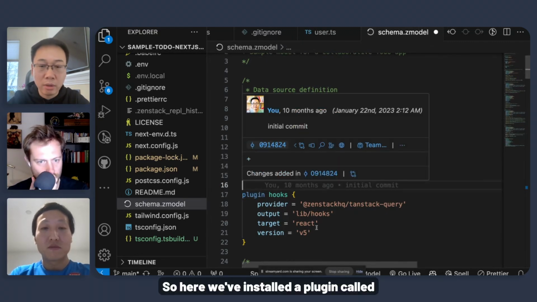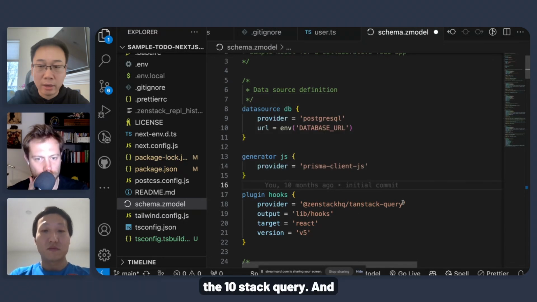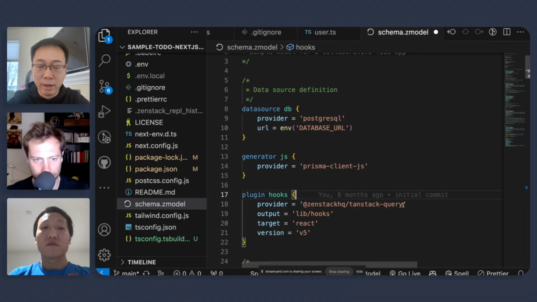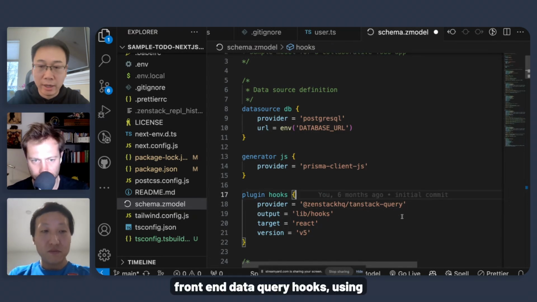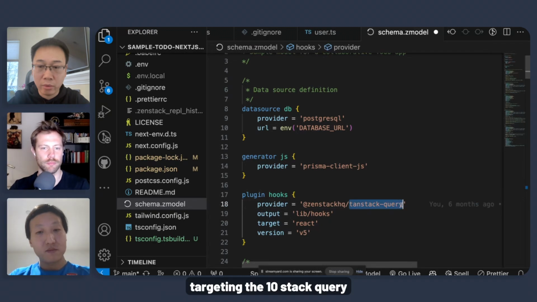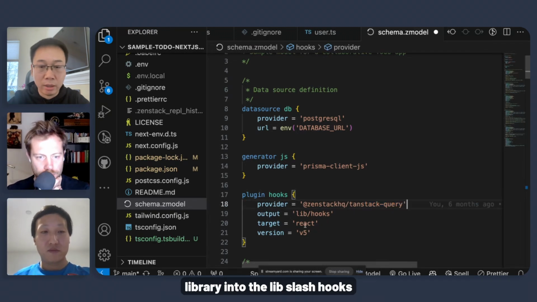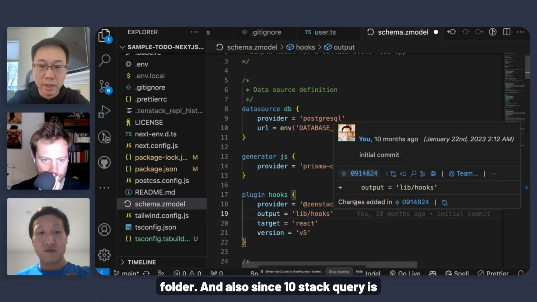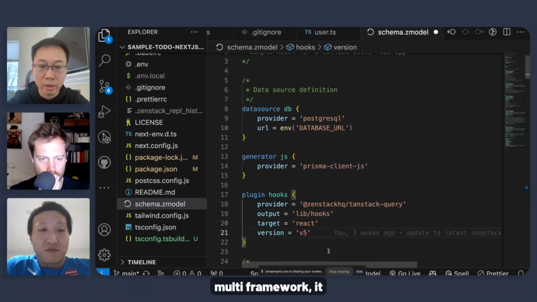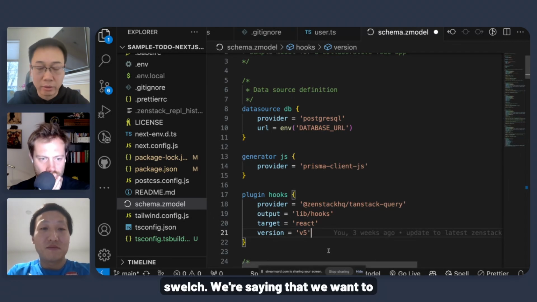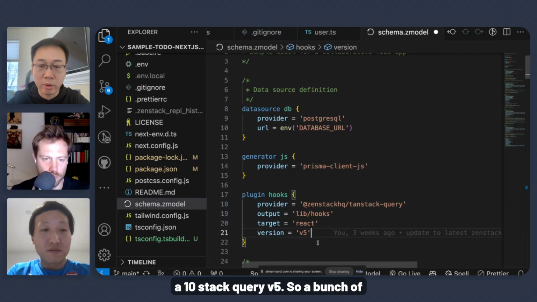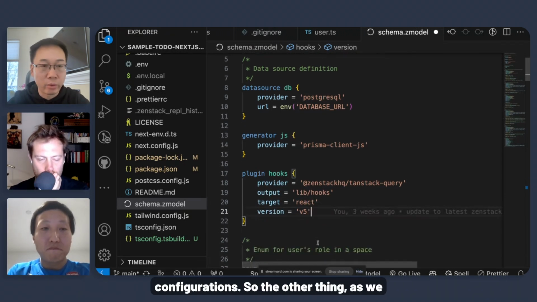Here we've installed a plugin called tanstack-query, which generates front-end data query hooks targeting the TanStack Query library into the lib/hooks folder. Since TanStack Query is multi-framework, supporting React, Vue, and Svelte, we're saying we want to generate for React using the syntax of TanStack Query v5. So a bunch of configurations.